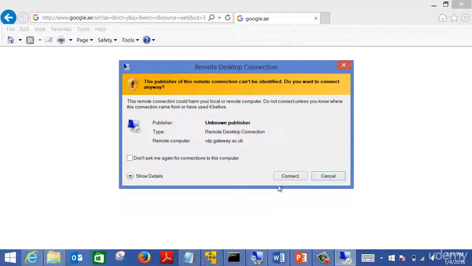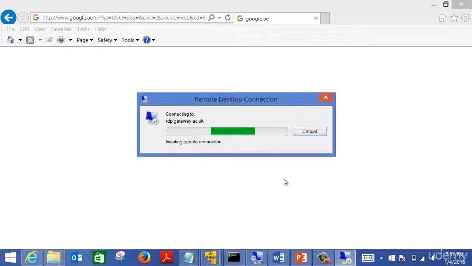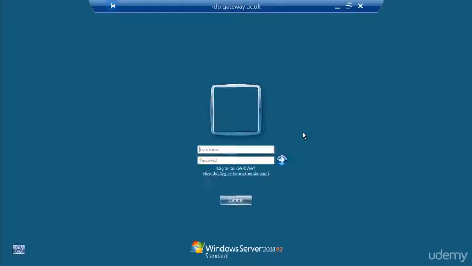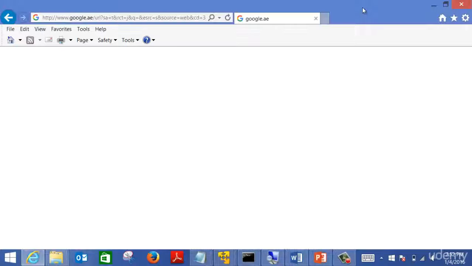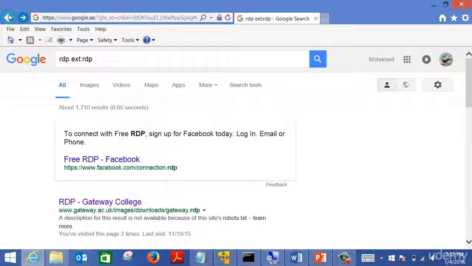So if you click here and you click connect, I will stop it. You're going to see that I logged in automatically to a machine that I should not have logged in to. This is because they have a machine and they put the remote desktop settings in a file that is accessible from the internet. And yes, maybe this machine is locked, but I was able to get to the login, and I can crack the password. There are a lot of tools that we're going to learn later on. Once I get to the machine, in a very easy way I can bypass that and crack into it. So Google is very, very effective.